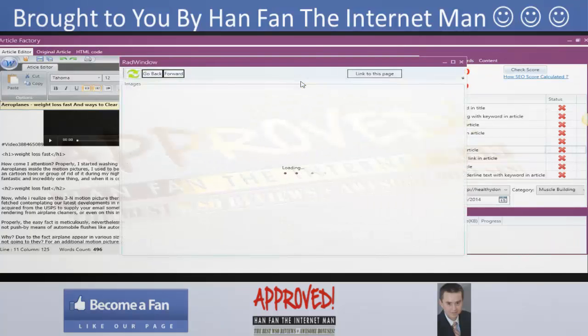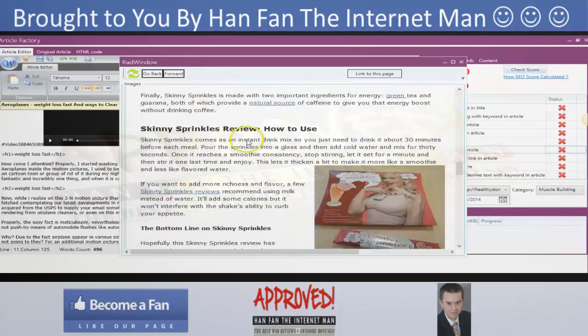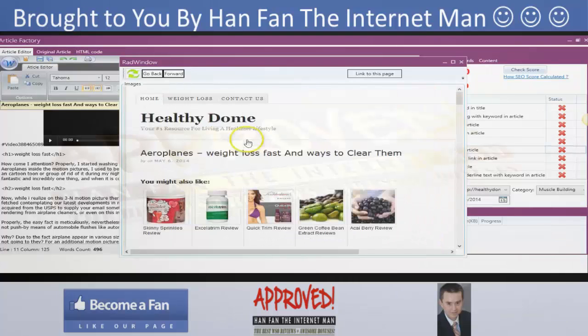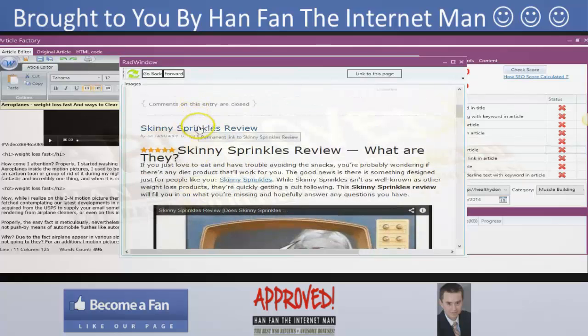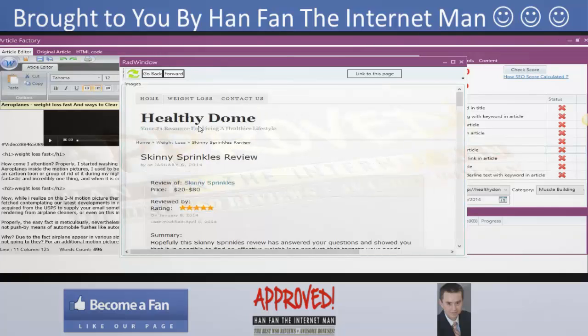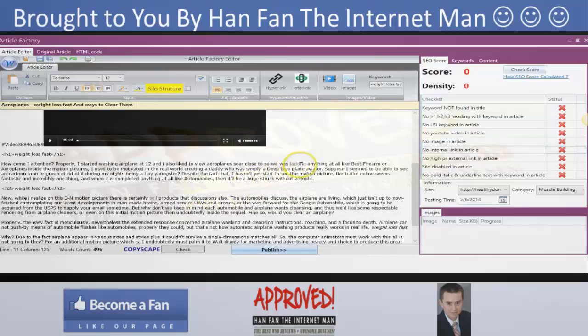The way the interlink tab works is that it's going to take you to the website that you're trying to post on, and you can select. So let's say I want to link to this article here. I'll click into this blog post and hit link to this page, and as you can see, the link was automatically added here.